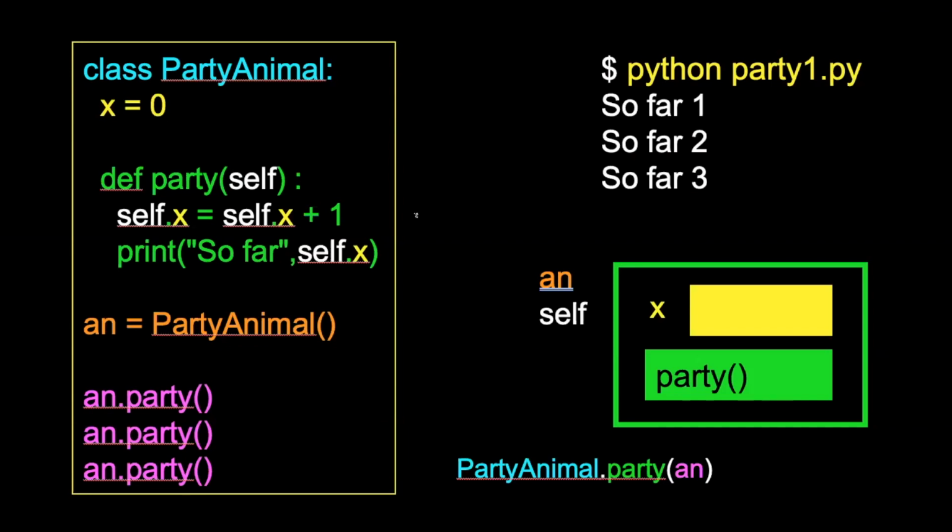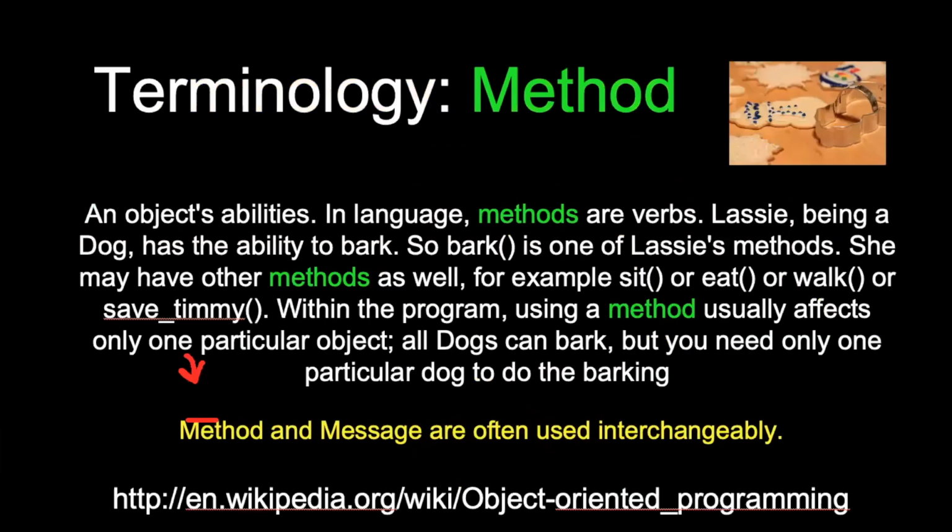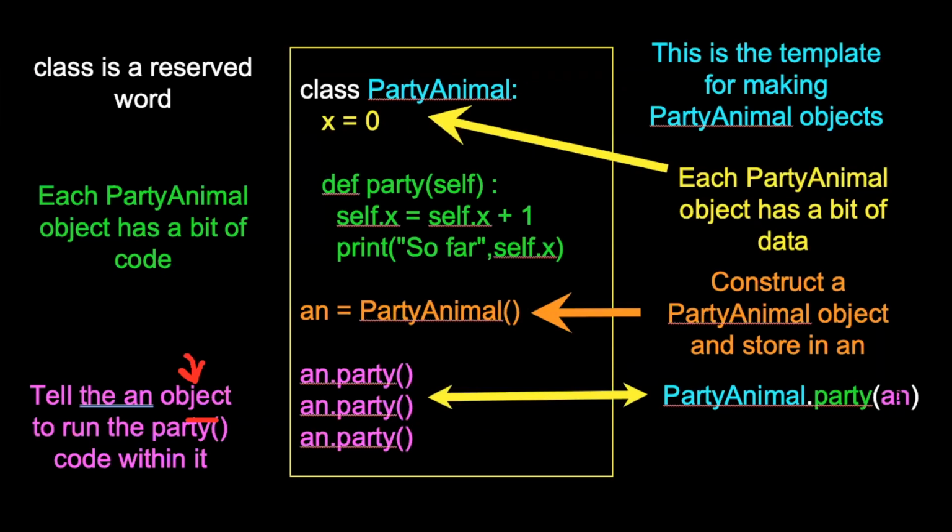The very first time that it invokes it, what you get so far is 1. Why? Because X has already been initialized. And this is exactly what happens. When you call party, it's by default passing what's called an implicit AN in there. If you scroll to this part, you'll see what I meant. There's actually an AN that gets passed in here, party animal dot party AN. These are equivalent, whatever's on the left hand side and the right hand side. Both of these are the same. But because writing the right hand side is much more cumbersome than writing the left hand side, we prefer to use the left hand side.